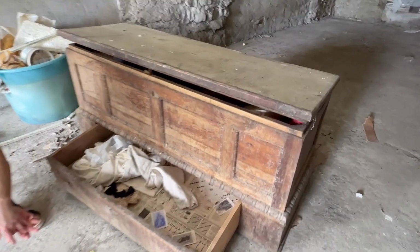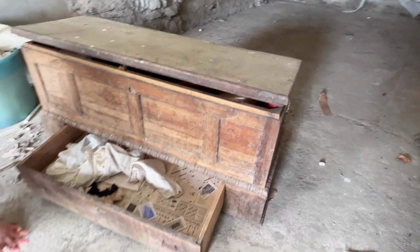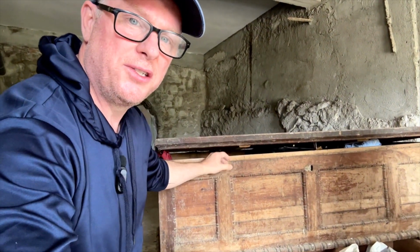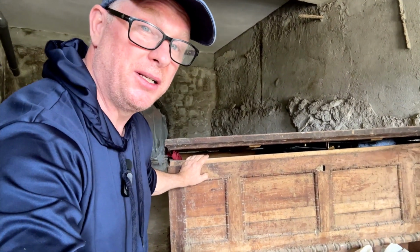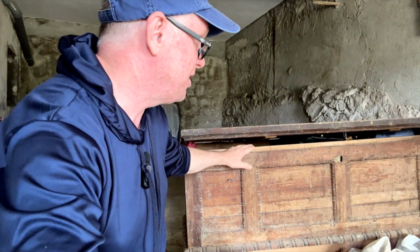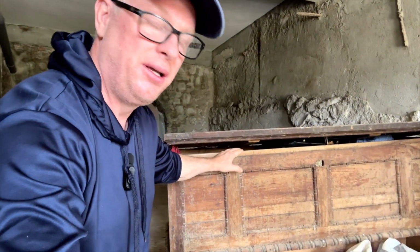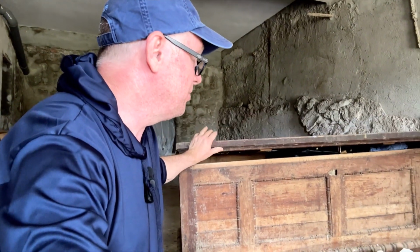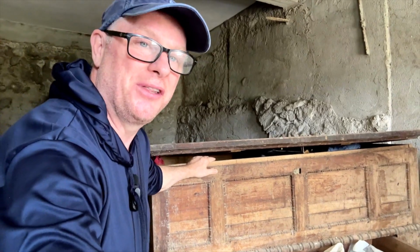If they want to restore it or get parts for it, at least to have wood that matches. So this is something that I don't know if it's beyond restoration or not, but there are some people that do restoration around here. I'm going to see if they want this or they can use pieces of it for other projects or a project of their own. I just hate to see it rot away here in the cellar. So hopefully they'll be able to do something with it, or if not, we're going to have to figure that out.